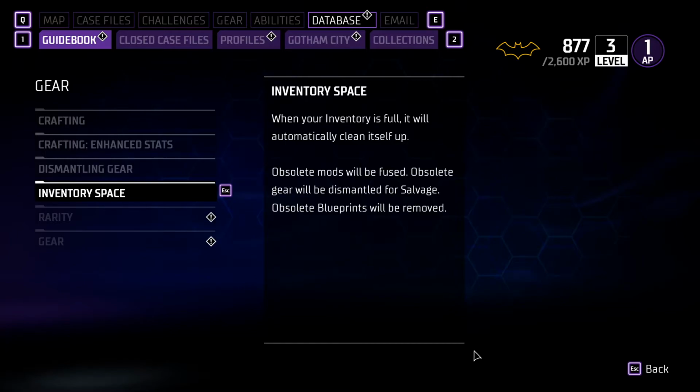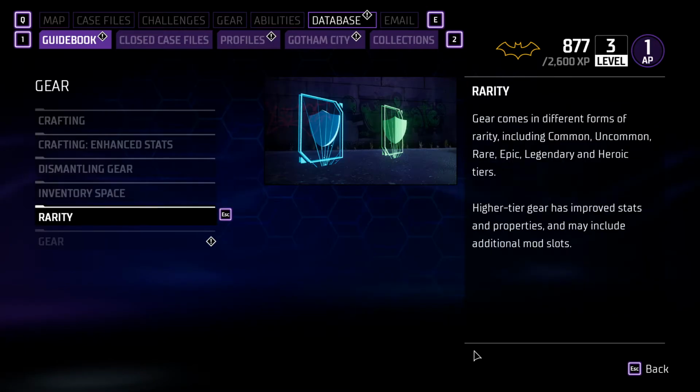Well, when your inventory is full, it will automatically clean itself up. Obsolete mods will be fused. Obsolete gear will be dismantled for salvage. Obsolete blueprints will be removed. I don't know about that. That sounds like, I don't know. Well, I agree with what it does, but as a question, will that always be the best thing to do?